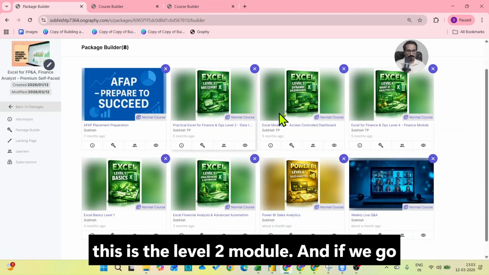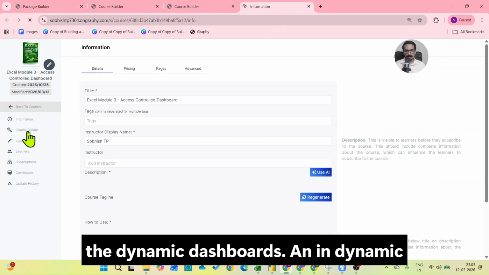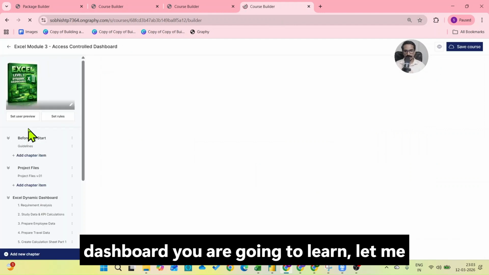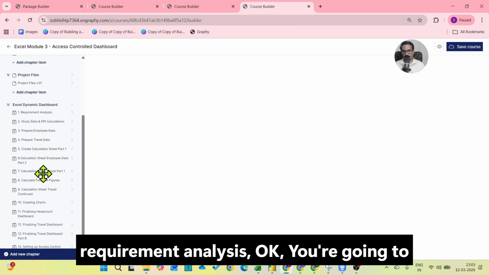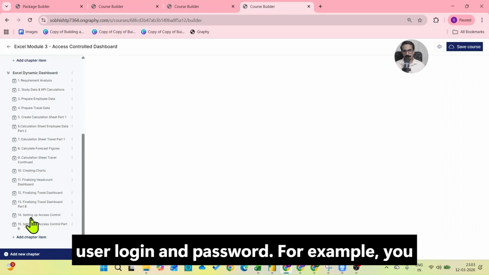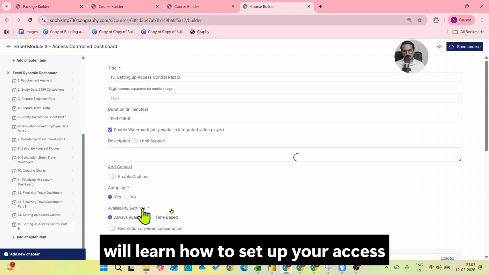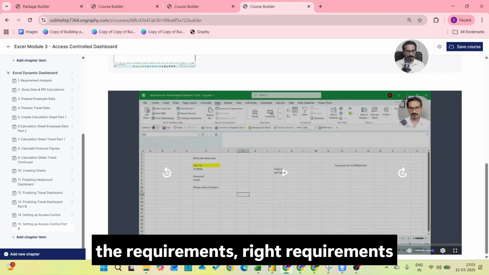And if we go to the level 3 module, what you have is the dynamic dashboards. And in dynamic dashboard, you are going to learn, let me show you this, right from requirement analysis. Okay, you're going to build a dashboard that works based on user login and password. For example, you will learn how to set up your access control part for the requirements, right?